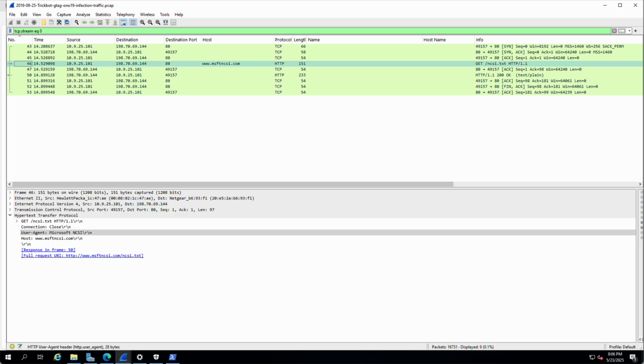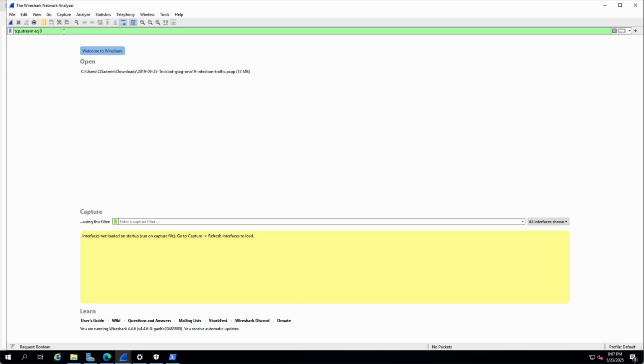The last one I want to do is Kerberos, and there wasn't any Kerberos traffic on here. Let me just double check that it's not.